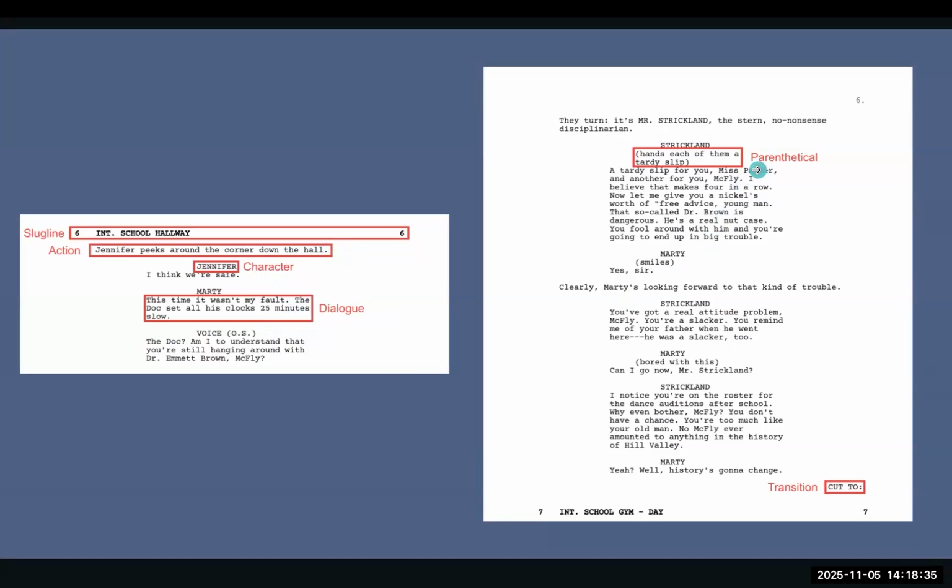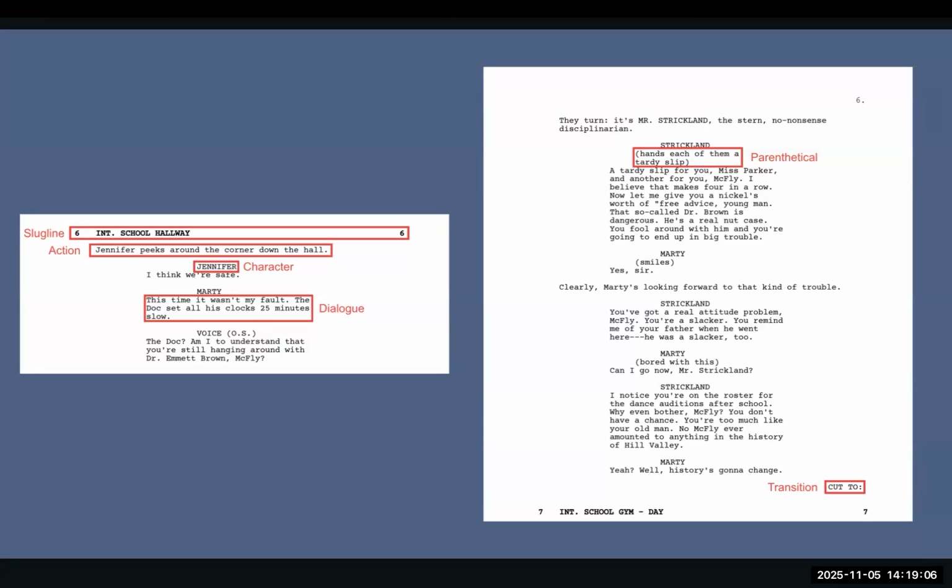Now we have over here what's called a parenthetical. These typically are used pretty sparingly, but if you want to indicate a small action happening during the dialogue or to indicate the mood of the person, you might put in a parenthetical the word irritated or something to indicate the character's state of mind when saying their dialogue.